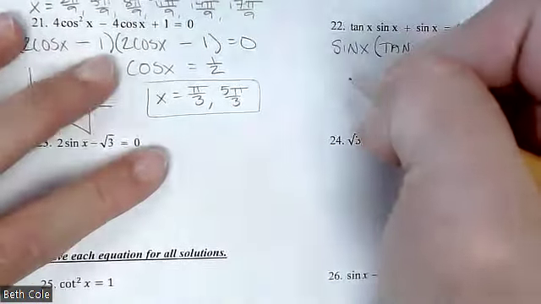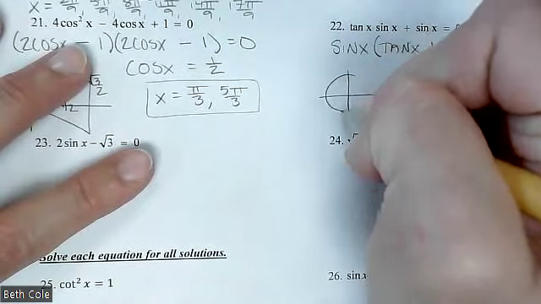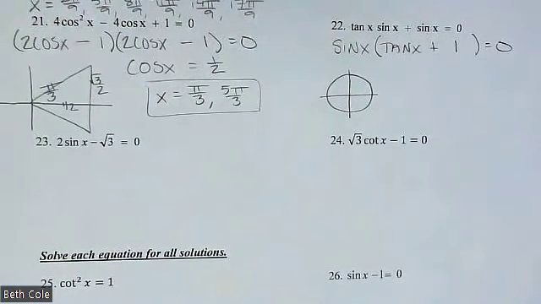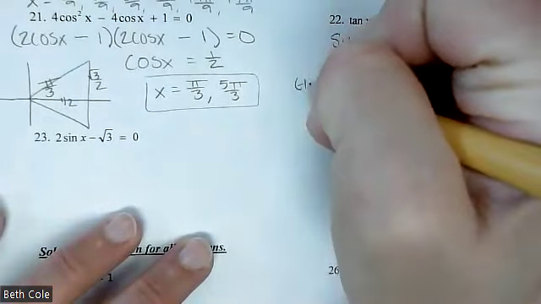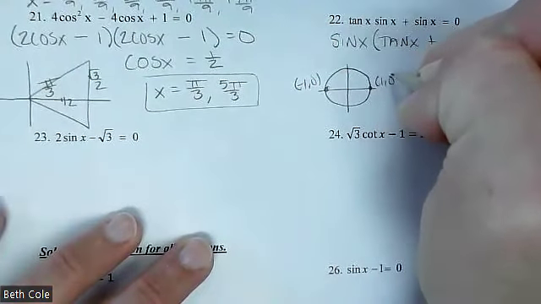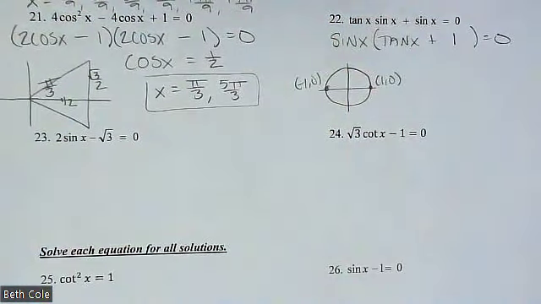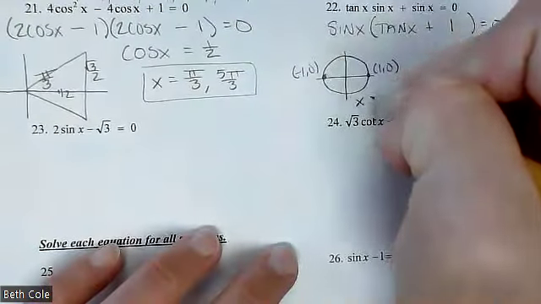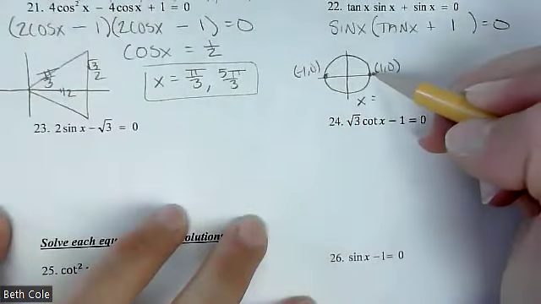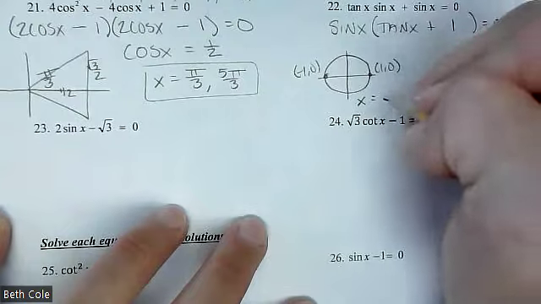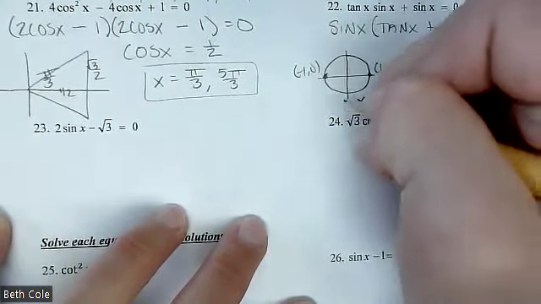So sine of x equals 0. That's not going to be a triangle. That's going to be a circle. Using words like up, down, left, right, where is your y value 0? We want sine to be 0. Yep, left and right, good. So sine is y value, that's where your y value is 0. So what are those 2 answers? Yep, 0 pi and 1 pi.